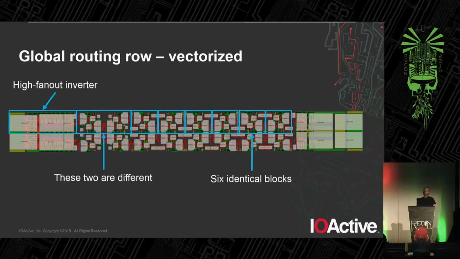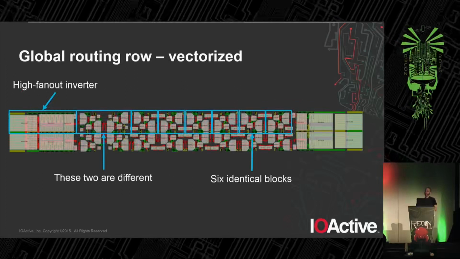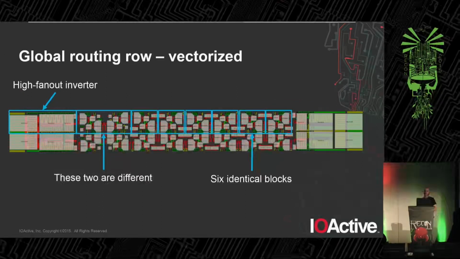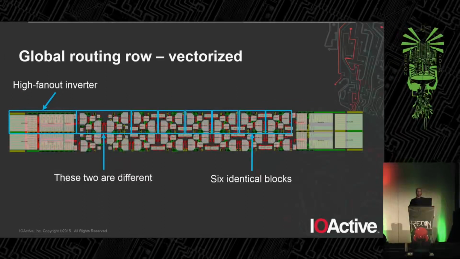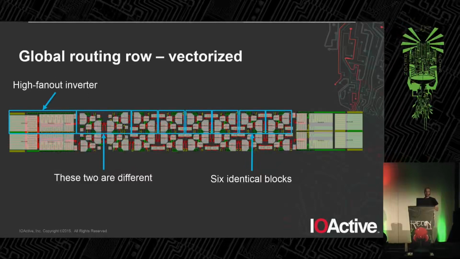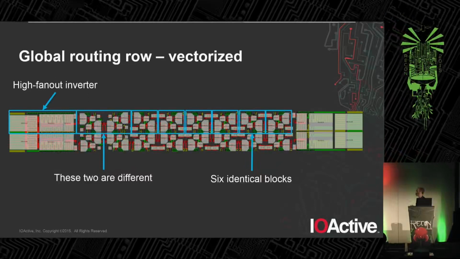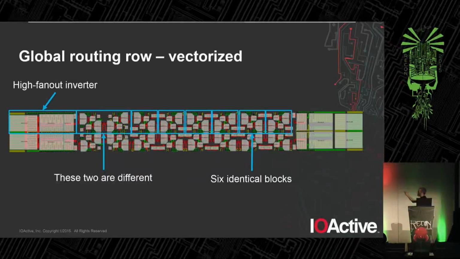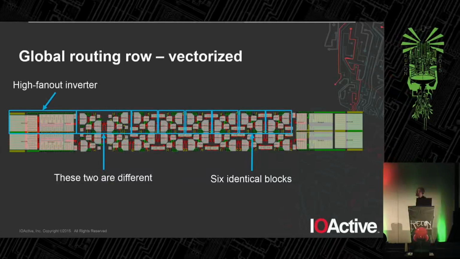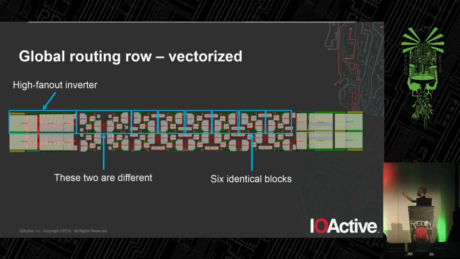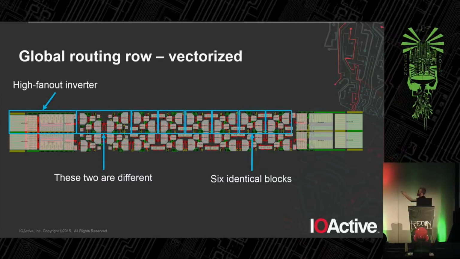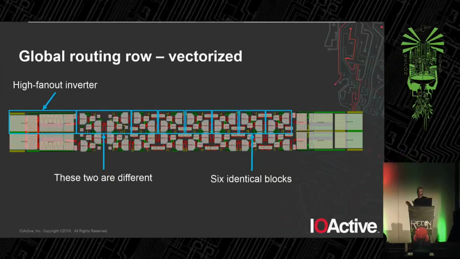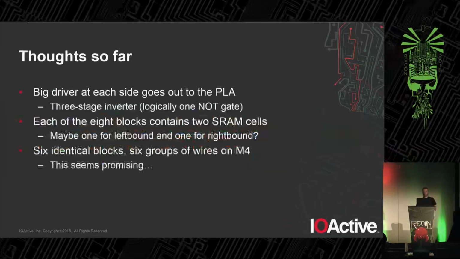So I spent quite a while in Inkscape vectorizing this. My automated tools are not quite as well developed as I had hoped. So it did take me a while, but I do now have a full vectorization of the entire global routing matrix from implant layer all the way up to metal 4. The little gray boxes are not actual layout, they're standard cell outlines. So we've got an inverter here, another inverter here, another inverter here, and so on. We can see that there are 6 identical blocks going left to right here. There's 2 weird blocks over there that are identical to each other at first glance, but not identical to the rest. Okay, this is starting to get interesting.